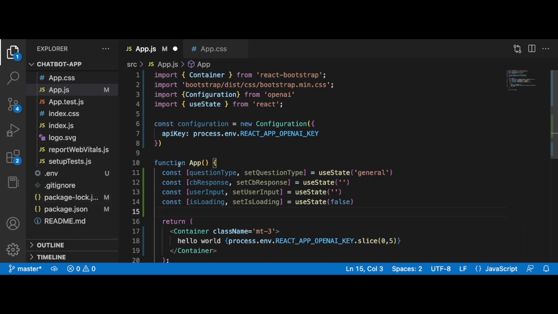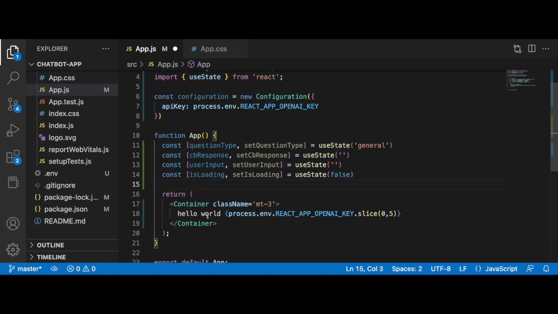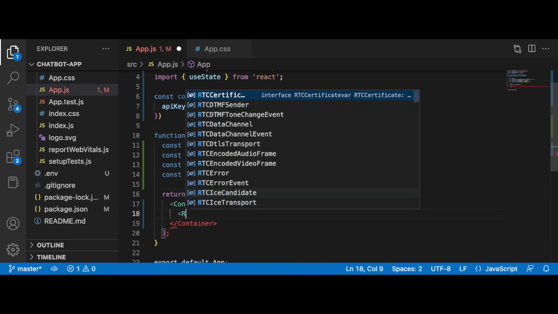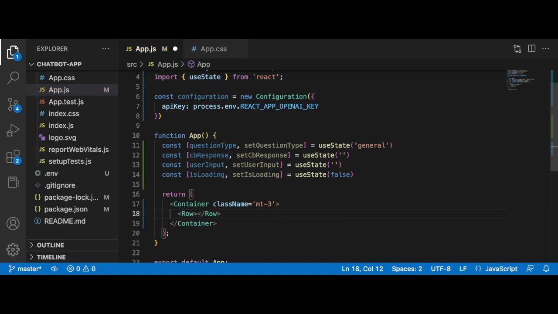Before we create some functions within our app component, let's work a little bit on the return statement. What we want to return instead of hello world and the first 5 characters of the OpenAI key is, first of all, create a row. And within this row, we are going to map the question types.